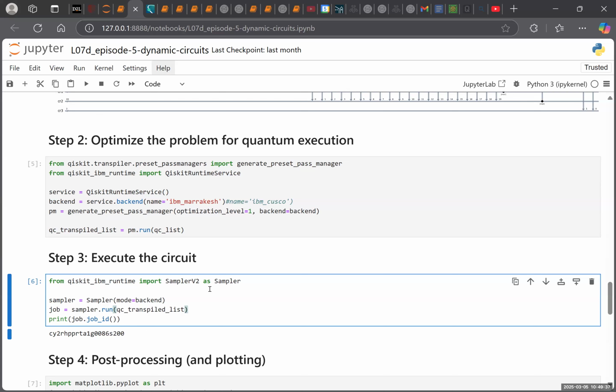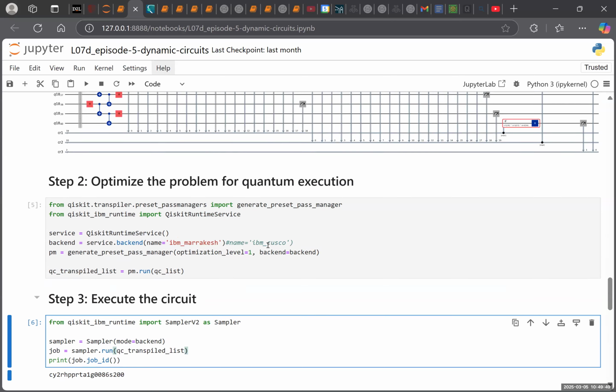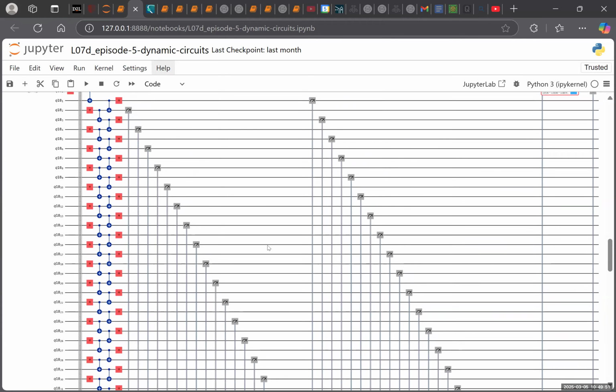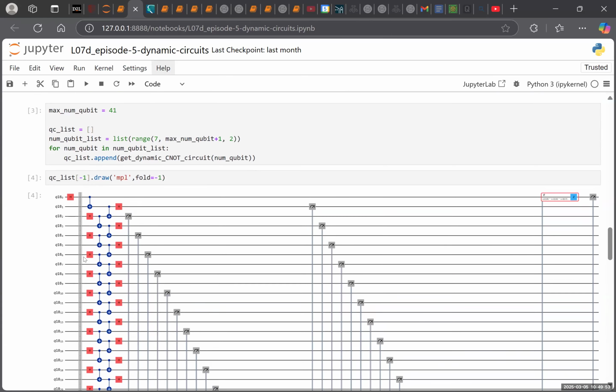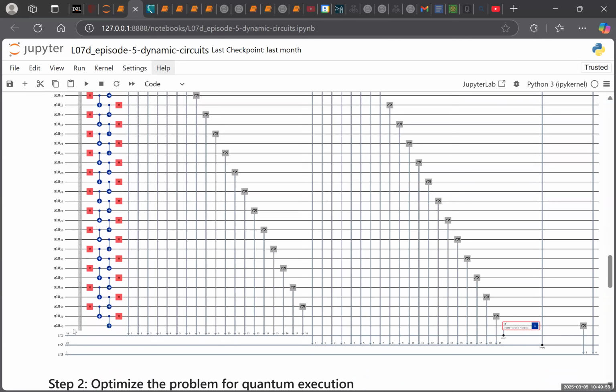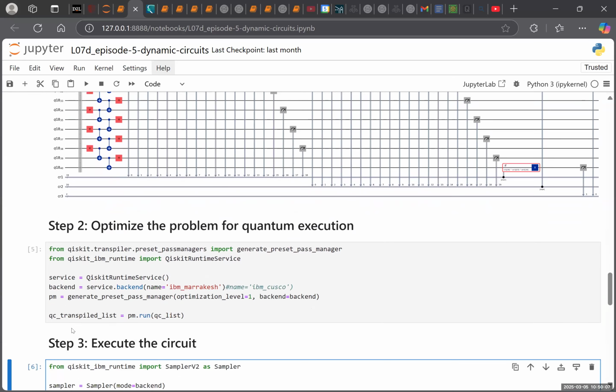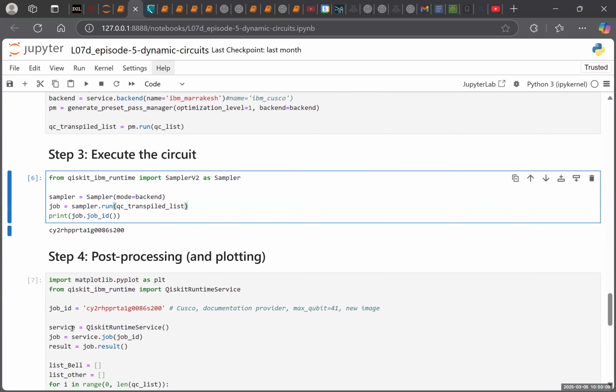Ideally, it's a control gate applied to the first qubit and the last qubit, right? You start with the control qubit being plus, and the other qubit is 0 to begin with. So the last qubit is 0. The output state should be 00 plus 11, right? And you want to measure to see that that's the case.